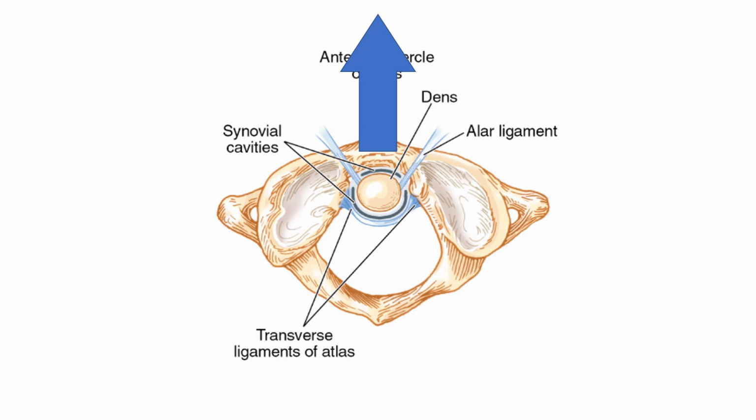And this is a more simplified version of that. Here's the transverse ligament down here. Here's the alar ligament. And this is the dens, and that's the tooth-like portion of C2. That's all of C2 that's shown here. And this is C1. So the dens is C2, and that's C1.